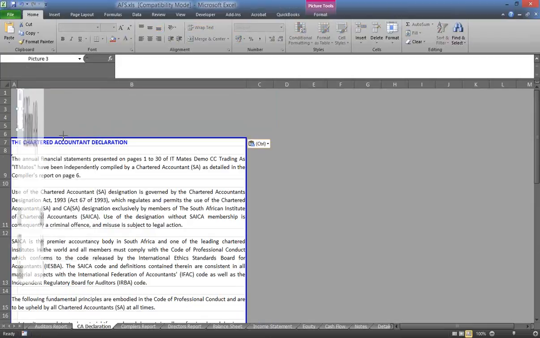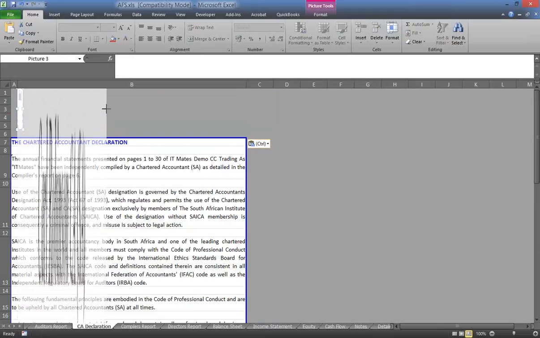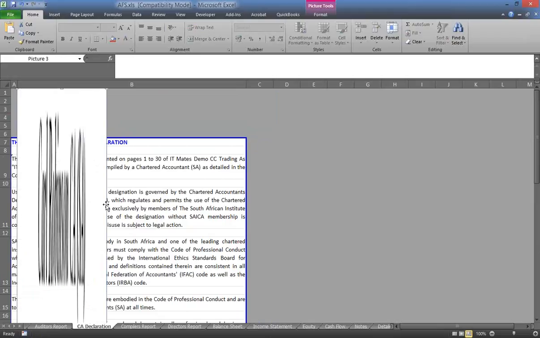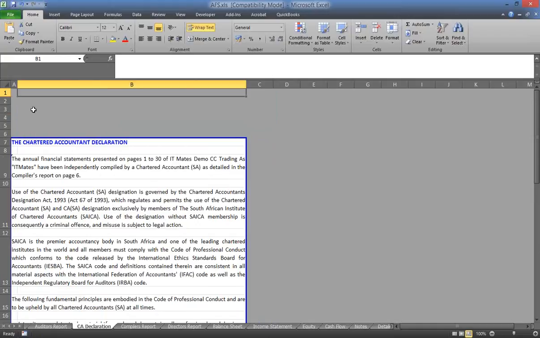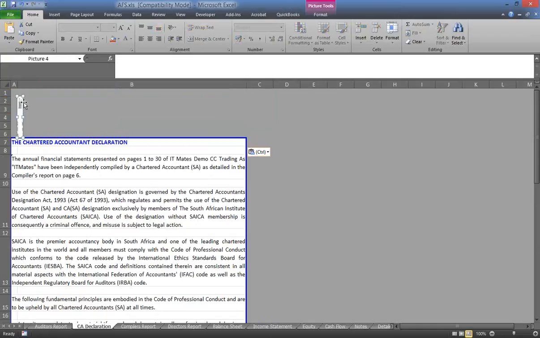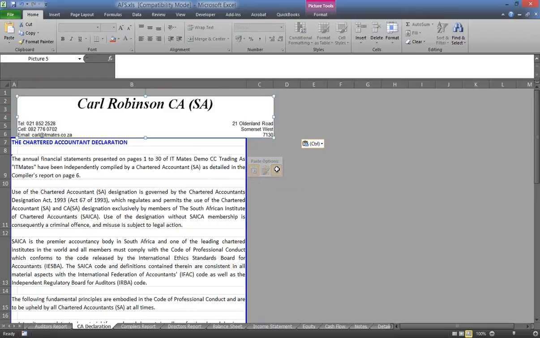Looks like we need to just resize that. Wow. Okay, that didn't work nicely. Let's try that again. Let's go there, Control V. What options have we got? Oh, as a picture, that's better.